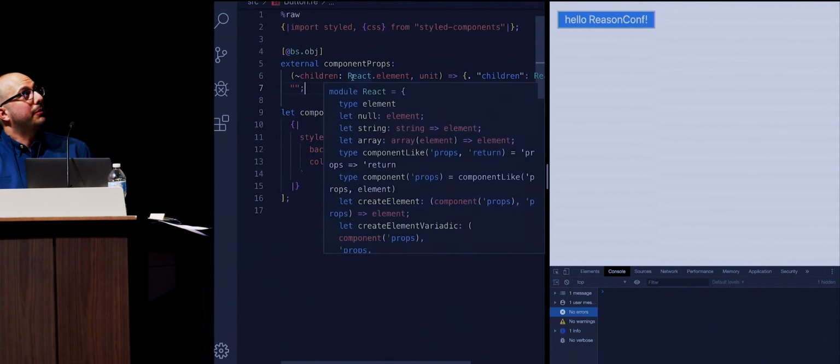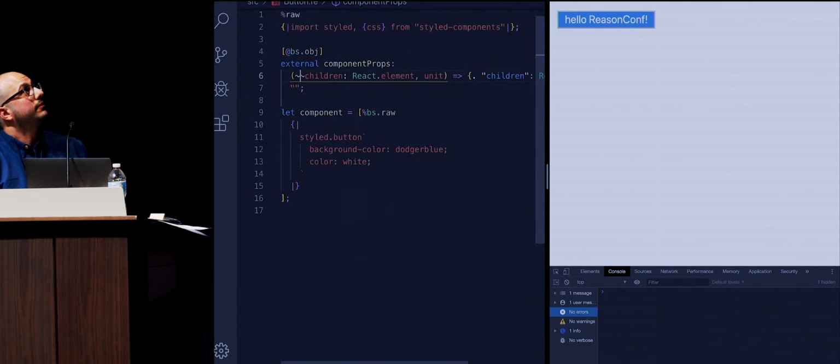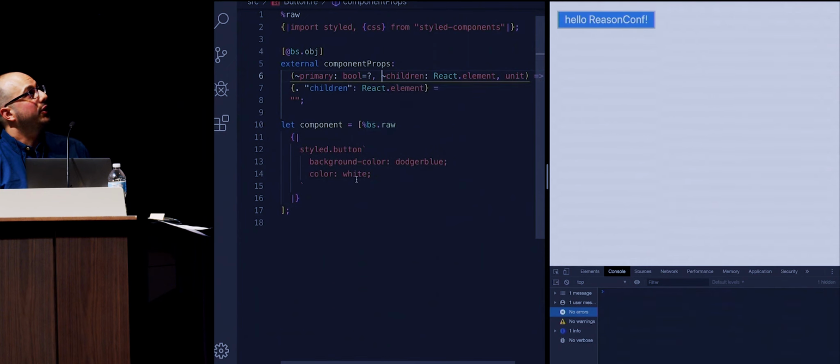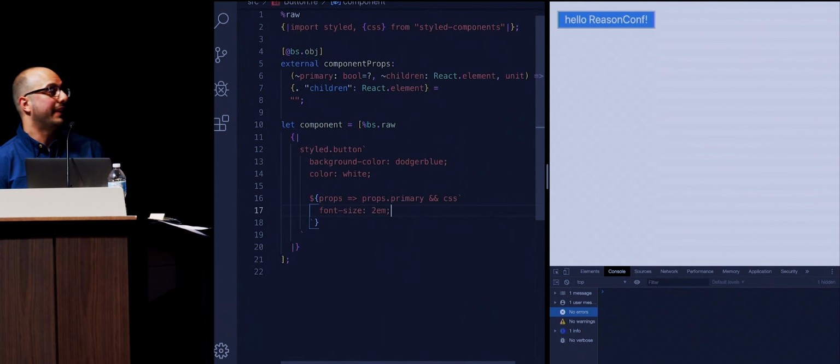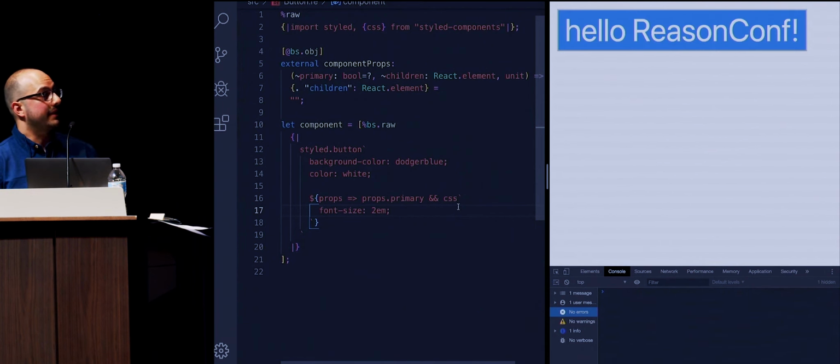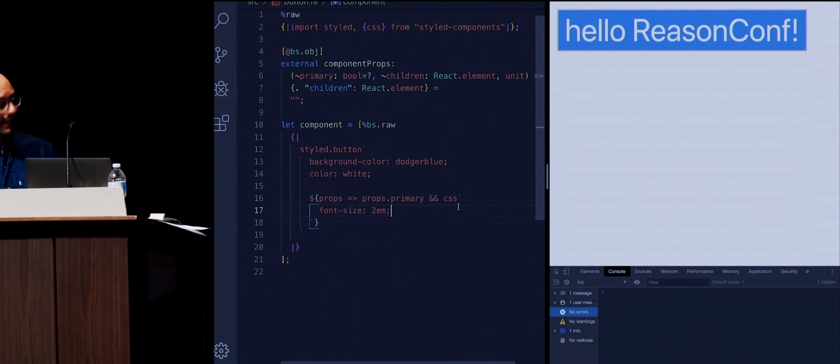So let's see how we can add a primary prop that is optional. Or maybe the false, I'm not sure what I did. Yeah, it's an optional boolean. And then we can use this, it's just the JavaScript syntax, exactly the same API as we're used to in JavaScript, in React.js. So we're passing the props, checking to see if it exists, very not safely. And then we're just calling a CSS function to append some more CSS if that prop exists. Yeah, so that's that video.